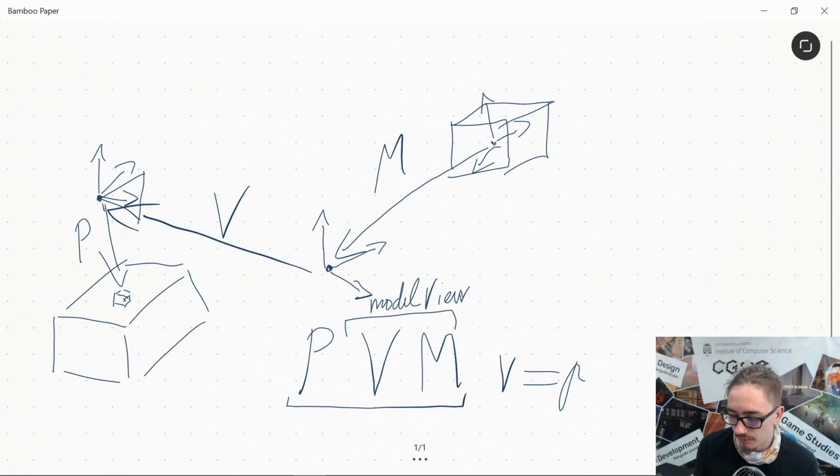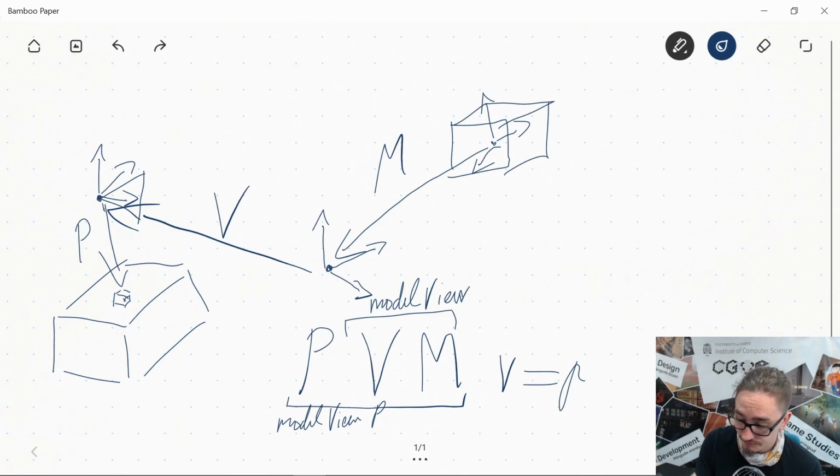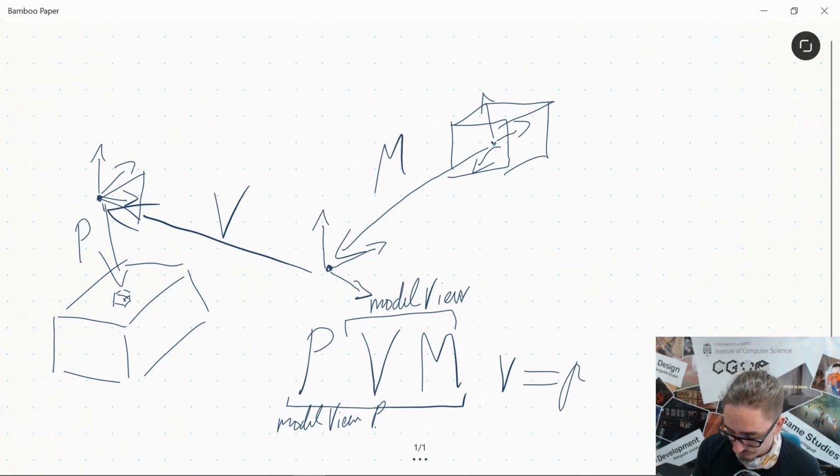So that would be the model view projection matrix. Not perspective, my apologies, projection. And that will convert the v from local space to the projection space.